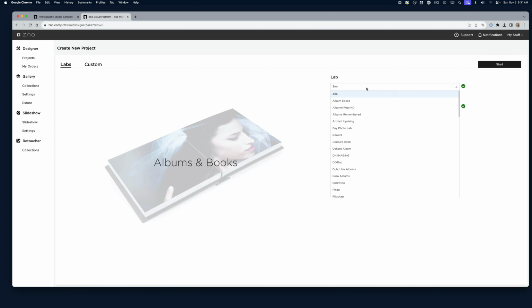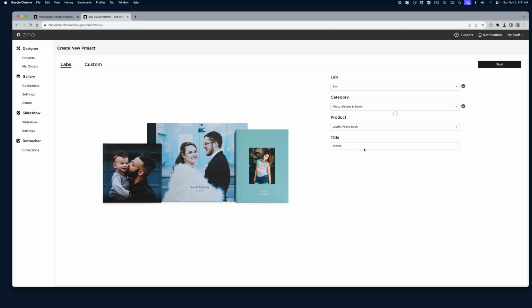And right away, you're presented with what album company are you going to use? Because this is Zno, they have their own print lab. We're going to do this with Zno's album features, right? We're going to do it with their album prints. And now the categories, we're going to choose photo albums and books, but you can see you can add in a variety of things, including USB, DVD, and do people even use DVD anymore? Proofing products, business and branding, of a wide variety. But we're going to do photo albums and books. And the product we're going to do, I want to do a lay flat. Lay flats are so beautiful.